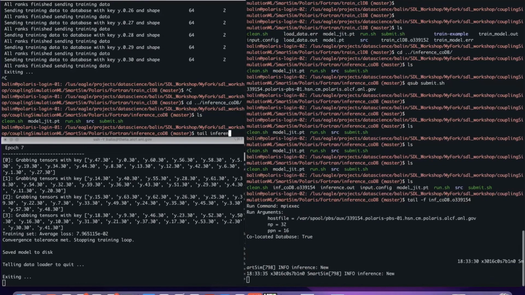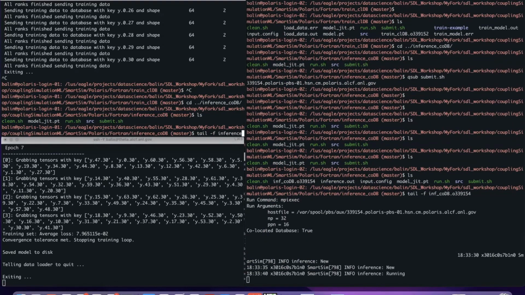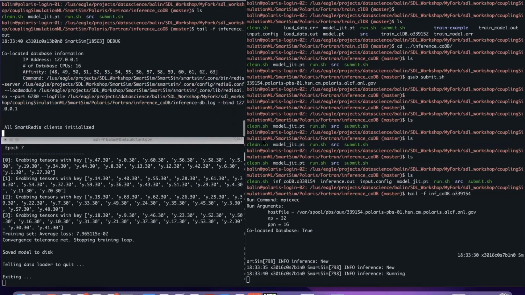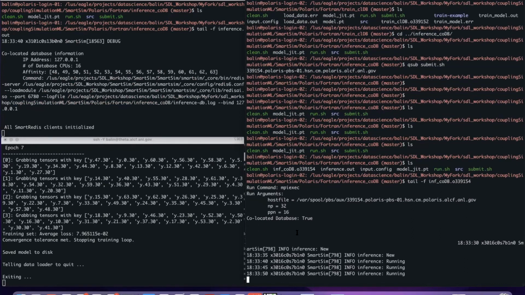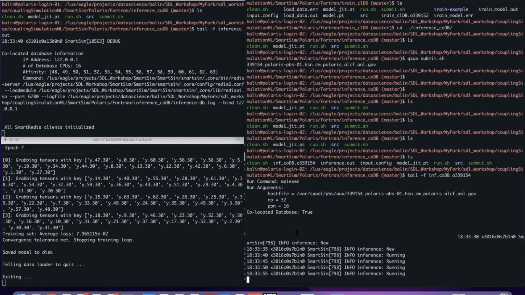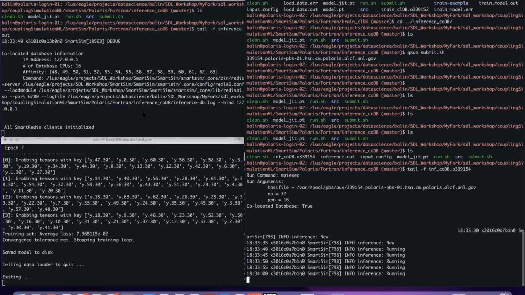Just to show you the output. On this side, we have 2 nodes, and on each node we have the simulation running on the CPU, the database running on the CPU, and the simulation is sending data to its database, the database that is on its node.